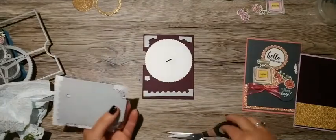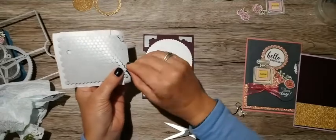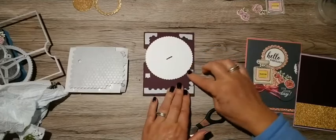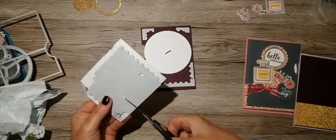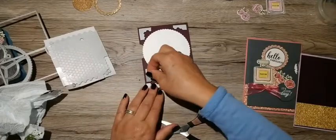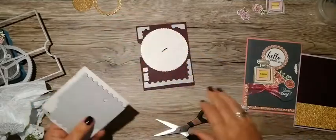Let's have a look. What sort of size have we got there? Let's just chop that down a bit. Of course, we could use the dimensional strip. I've got that as well in the annual catalogue. But if you've got these sheets of dimensionals, let's use them. And we can pop some in there as well.